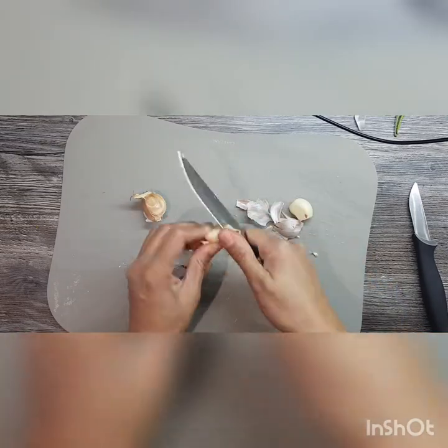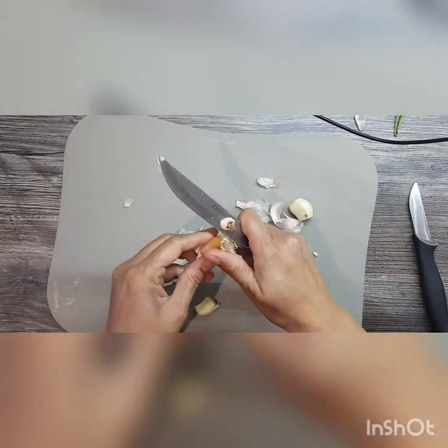Oopsie daisy, I've got a new knife here. I'm not used to this knife. Just in case you're wondering what's wrong with her knife skills.